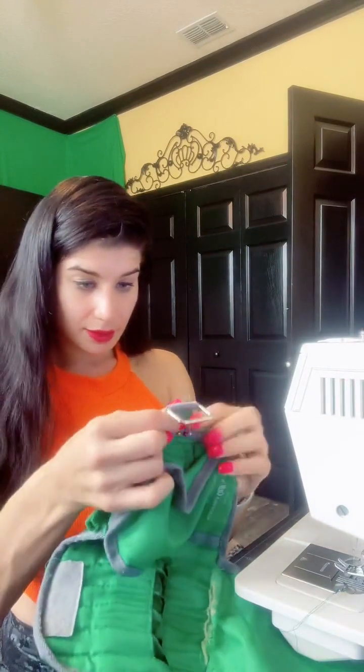Let's move the excess ones off to the side, and then we will go back to working on the other strap. All right, let's stretch it. It's got a lot of pockets, an accordion type of weights, you see it's got a lot of folds in it. So make sure to pull things aside. Don't sew something you're not supposed to sew shut. Have I done it? Yeah. Do I want to do it again?